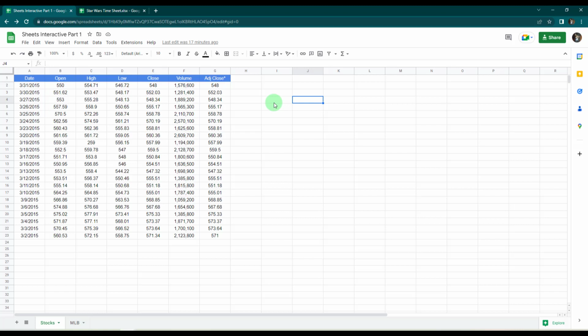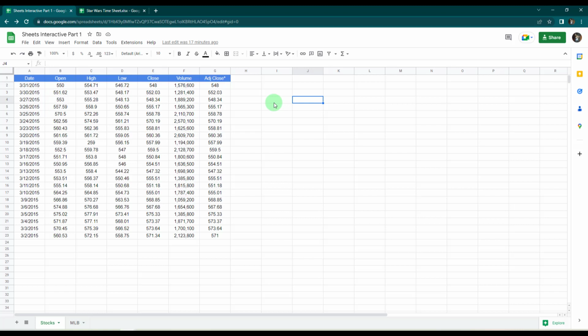Okay, so now that you've made a copy, what we're going to do today is work in this same file together. So what I would like to do is go through how to use some of the essential things that I use every day. And I'm going to make this into a series. So this is just going to be part one.